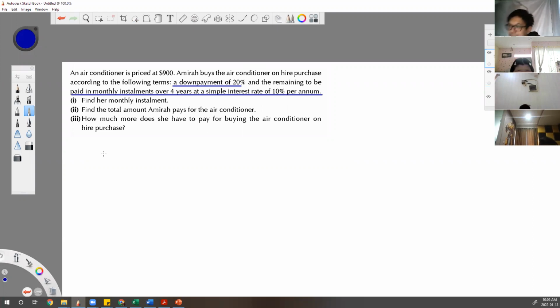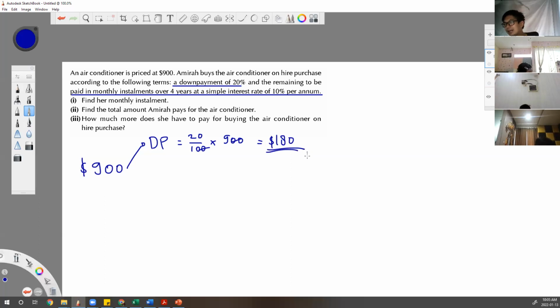Oke, simple dulu. Jadi $900 itu tulis dulu begini. Dia bayar DP-nya dulu, down payment. Down payment berapa? 20%, right? So 20 over 100 times by the price, times by 900. So it has to be $180. Ini udah dibayar di depan. So ini nggak kena interest-nya. Sisanya, the remaining. Remaining pakai installment. Installment itu cicilan ya. Remaining amount of money will be 900 subtract 180. Ini logiknya nih. Nah, ini 720 yang dicicil pelan-pelan with 10% per annum for 4 years.